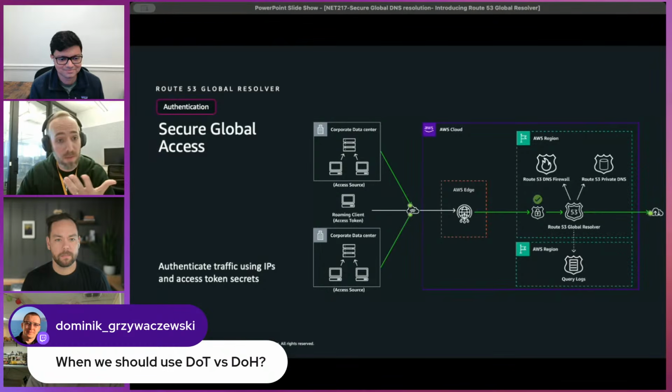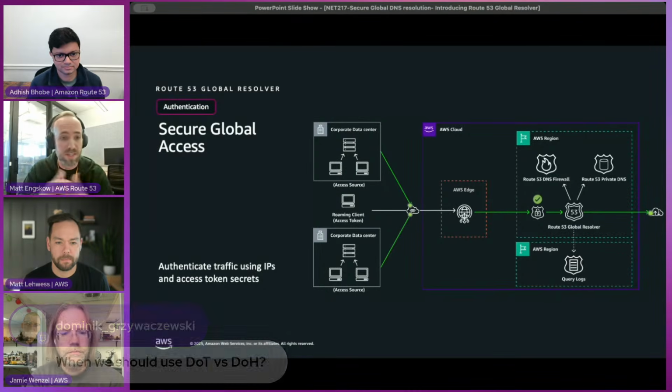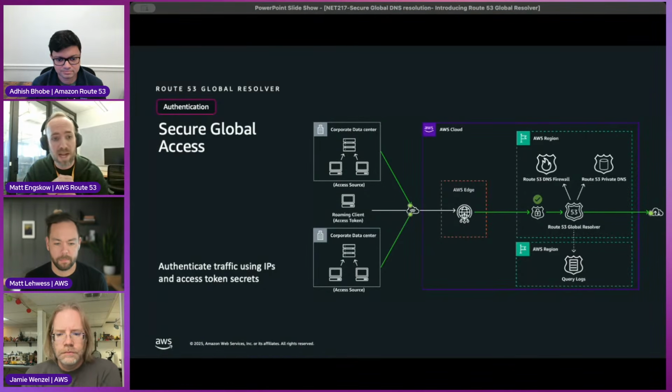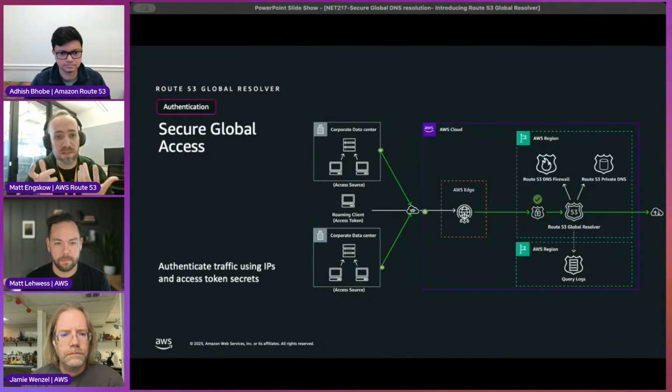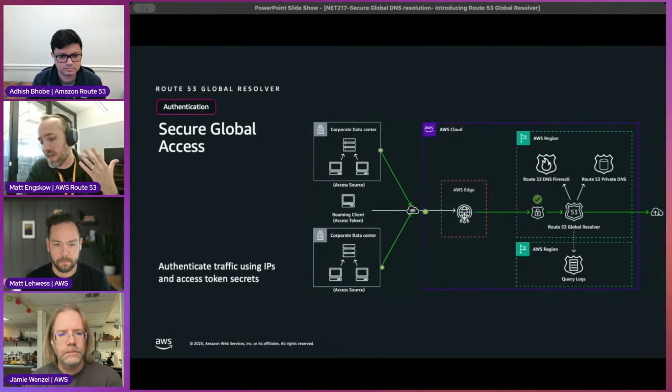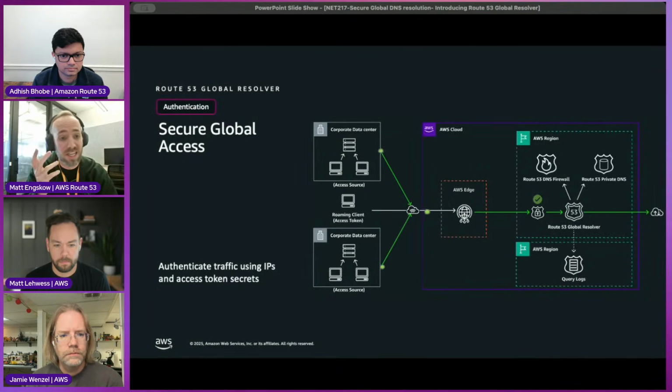For the security properties that they bring you, they're both very similar. You're both going to have encrypted packets, and they're going to prevent that sniffing on the wire. So great properties either way there. For Global Resolver specifically, the way that you embed that token is going to be a little bit different. So we tend to see folks that are using a centralized DNS forwarder software already using DOT, and folks that want native support on client devices that might be running Windows or Mac or something else using DOH. But it's really about your clients and what they're able to use.